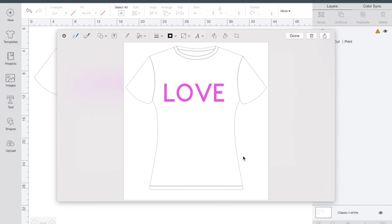Okay, if you guys have any questions or anything, please let me know. I hope that helped. It really seemed to help my friend. She had no idea, and she had actually been working with Cricut longer than I had. So I'm so happy I was able to help her. Hopefully I was able to help you.